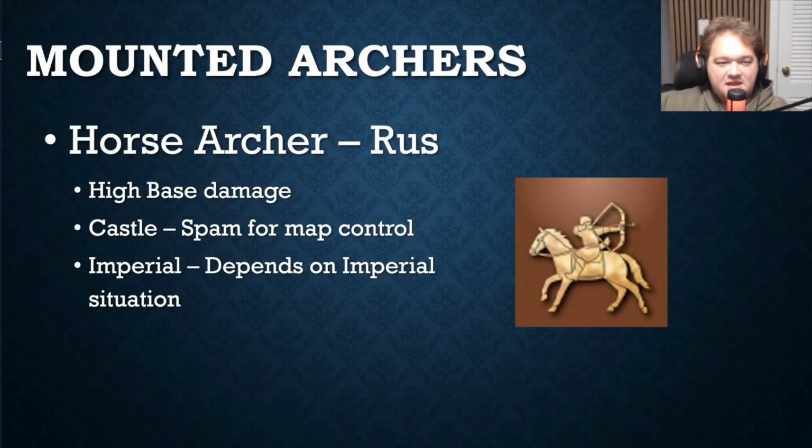You're running to try to find any exposed eco, because even the sliver of exposed villagers will just die to these archer boys. And then you run away. If they come at you, you run away. Second of all, they get the Boyar's Fortitude Cav health upgrade, so they can get even tankier in castle. So you spam them, your opponent goes Horseman or Archers to counter them, and then you go Knights and boom, you win. So very, very good.